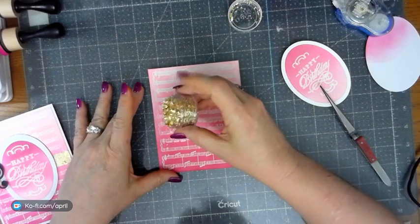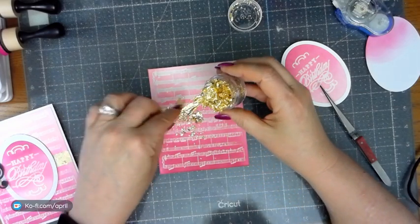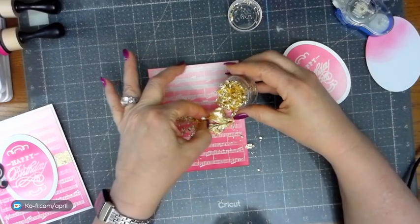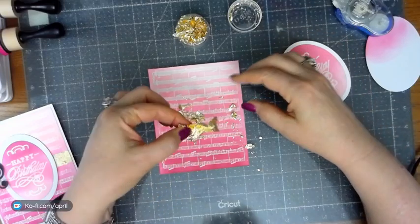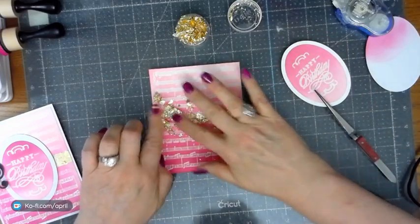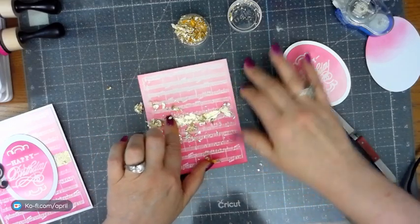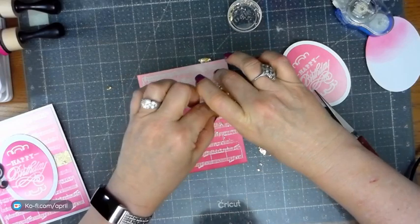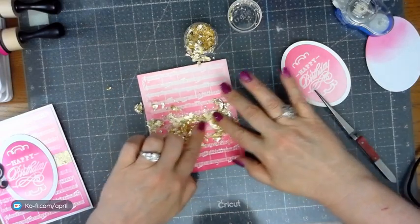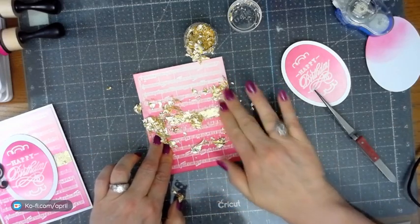I get one monthly kit, and I get it from Nouveau, because I don't want a bunch of stuff I know I'm not going to use. Now, you can pull this out like this, and you'll have big flakes, little flakes, all sorts of stuff. But you're just going to kind of stick that down. And don't throw any of it away. You can put it back in the jar just like you do your embossing. But I just put it on here and just start rubbing.